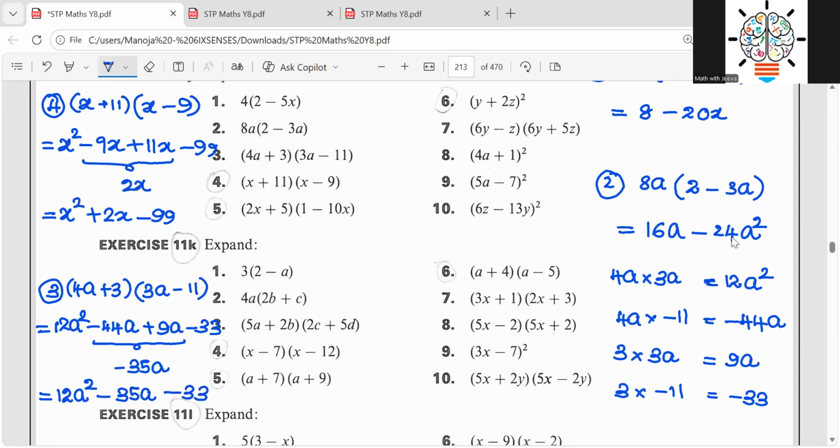Children, most of the students and the parents ask, teacher, do we really need to show the steps like this? The direct answer, I would say, yes, you should. And then you are saying, teacher, we don't have time to do that, we are struggling with the time, so why do we need to show the steps like this? If you are struggling to manage your time, it's all about your practice, children.